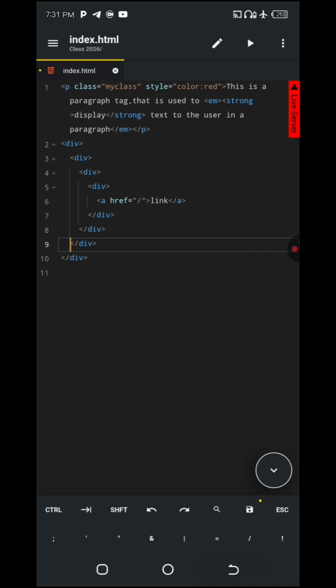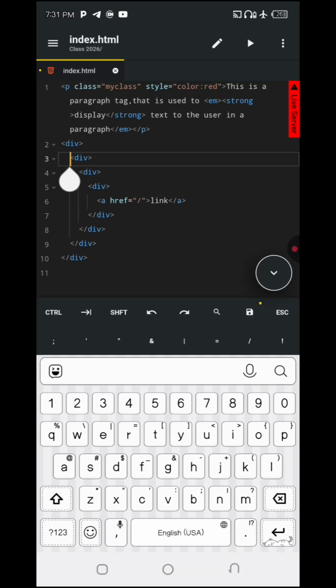Alright, so if you look closely and clearly, you will discover that this code is more readable than before. More readable, more presentable. I want to indent small.